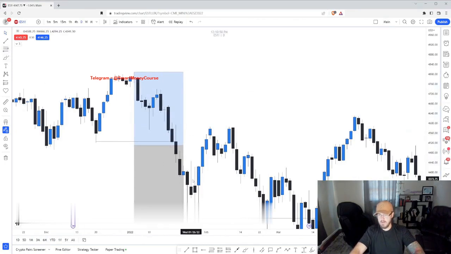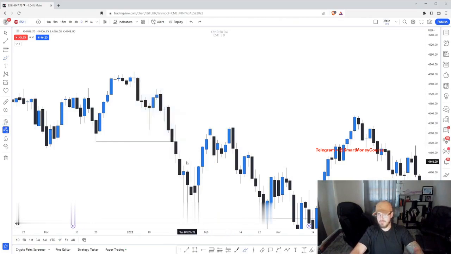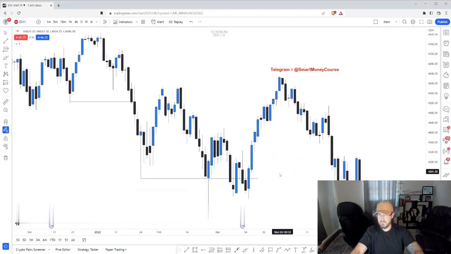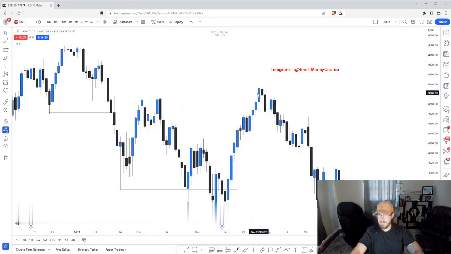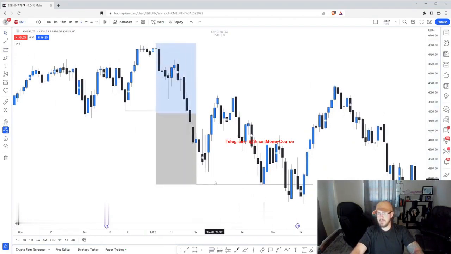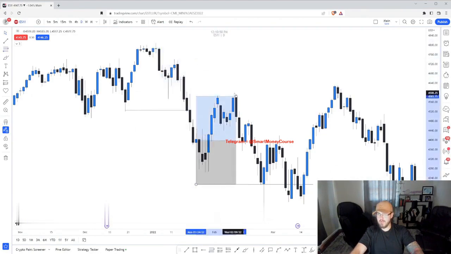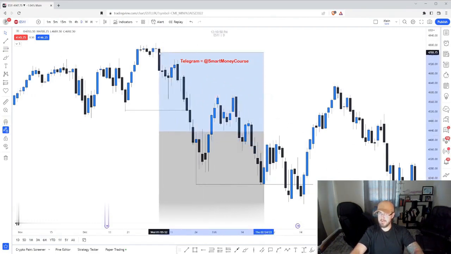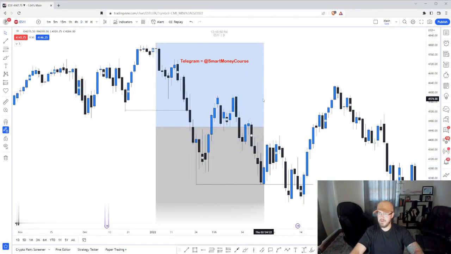So again, the camp took a high, so now we're coming back into a premium. Price moved around here for a little bit and then expanded towards the low. And it's probably a little bit cleaner on a lower time frame as far as the internal structure, but the main takeaway we have is displacement. So when we look at this, price came back up, and if we talk about this entire range, notice I drew it like this at first. Am I going to draw a whole other range right here if there was no displacement? No, I'm not. I'm going to extend my range. So now we have the true range.